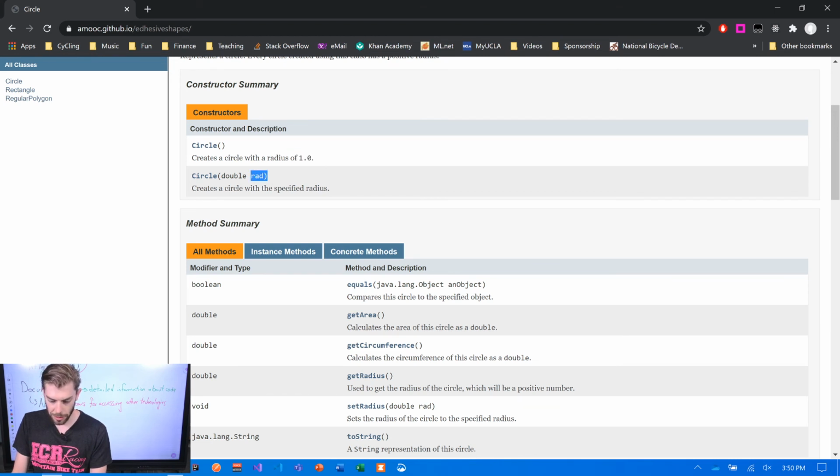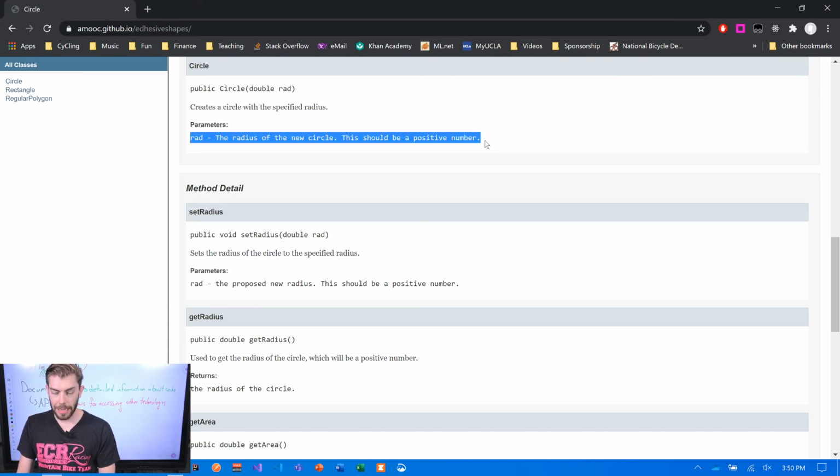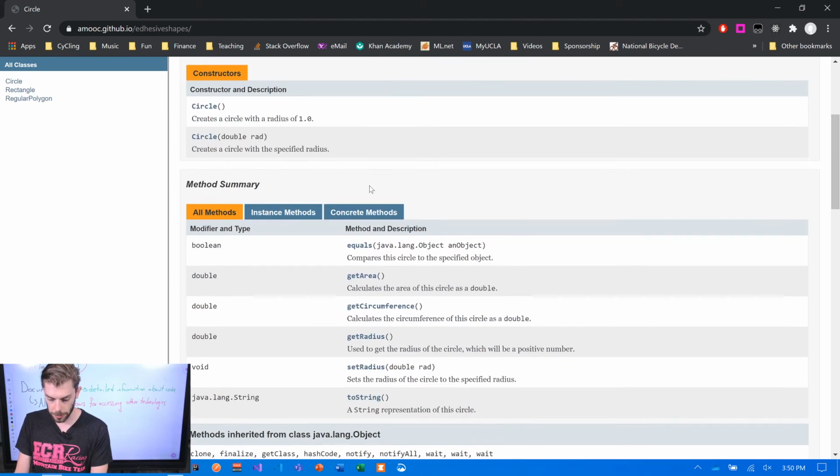Well, that's not super detailed, but we can guess that that double rad means that it's going to create a circle with radius rad. But if we click on circle, it'll take us down here and give us even more information. And there we go. We have information that, yes, rad creates the circle with that specific radius, and it also tells us that, hey, this should be a positive number. We can't make any weird fourth dimensional negative number radius circles.